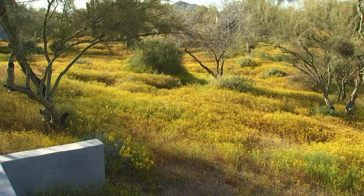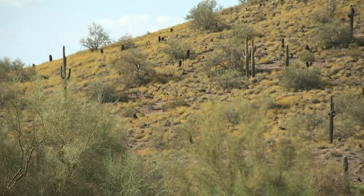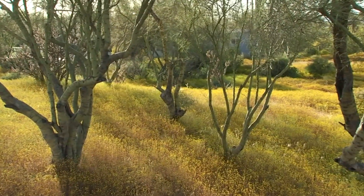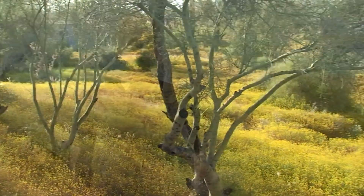In Cave Creek, StinkNet now blankets properties and mountainsides. We've had to work at getting rid of it several times this year. Every time it's been a lot of work — just a couple weeks ago we had this entire section behind me completely cleared. It's to the point where it's become a nuisance, and it costs us a few thousand dollars every year to clean this off.